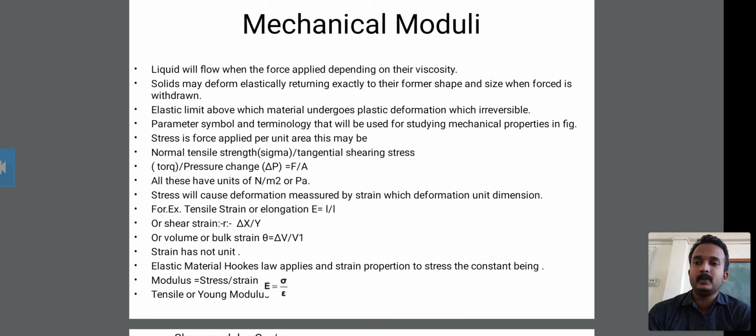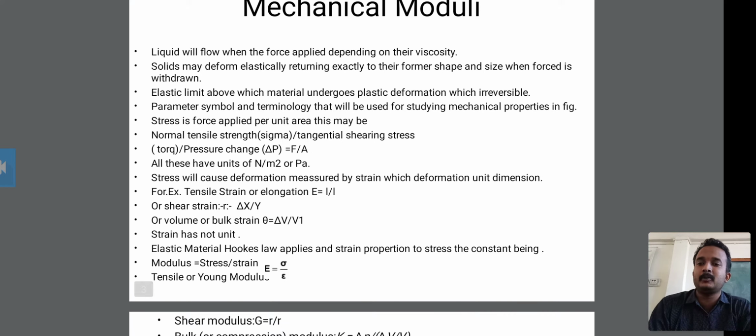Okay, therefore the first point of the mechanical moduli is that the liquid will flow when the force is applied, depending on their viscosity. This force is applied depending on viscosity, therefore the liquid will flow. म्हणजे जेव्हा तुम्ही विस्कॉसिटीवर फोर्स अप्लाय करणार, that force is applied on the viscosity, therefore the liquid will flow. ओके, तेव्हाच तुमचं लिक्विड फ्लो होतं.